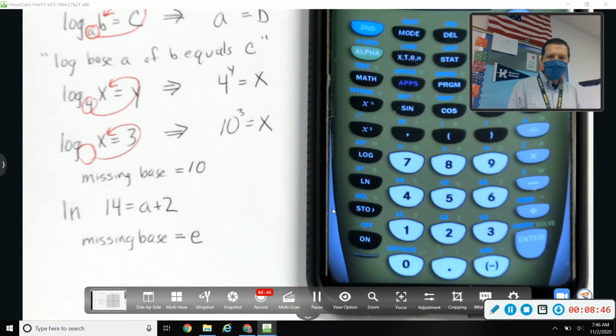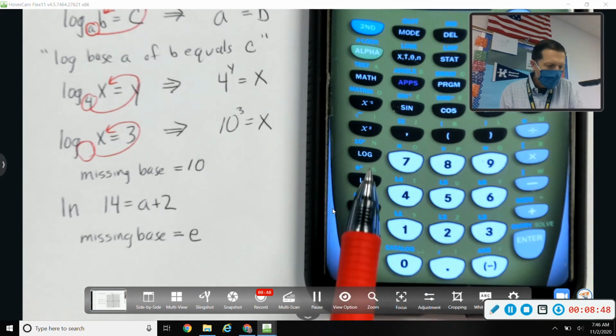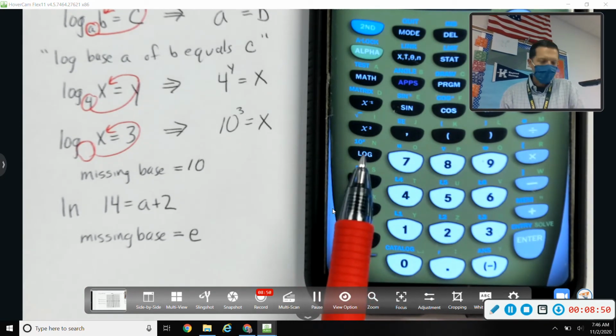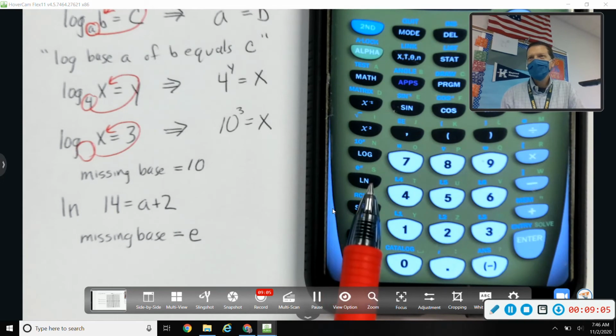So you look at the calculator. In fact, some people use this to remind them of what's going on. Log and 10 to the x, those buttons are kind of the same. You just have to hit second to get the 10 to the x, because that's a log base 10 button. ln is log base e. So if you ever get confused, you can just say, hey, can I borrow a calculator? I don't even need to use it. I just need to look at it, because that will remind you that ln is base e, log is base 10.